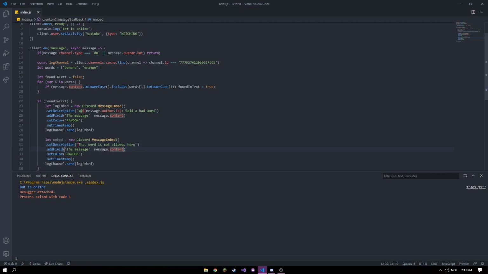We can remove the add field because we don't want anyone to see the word, because that would be pointless.